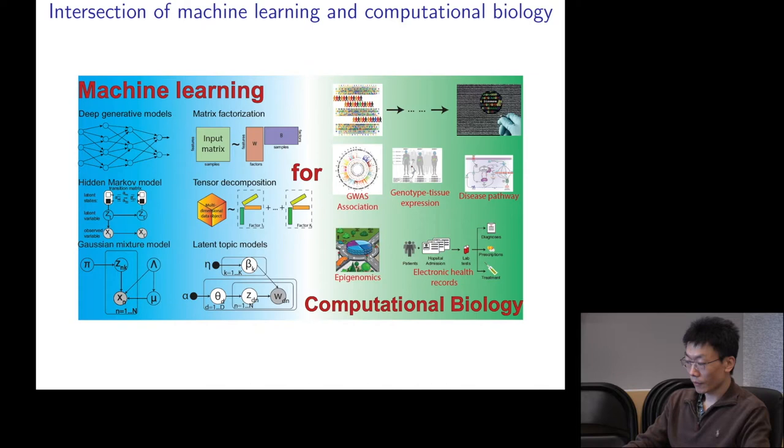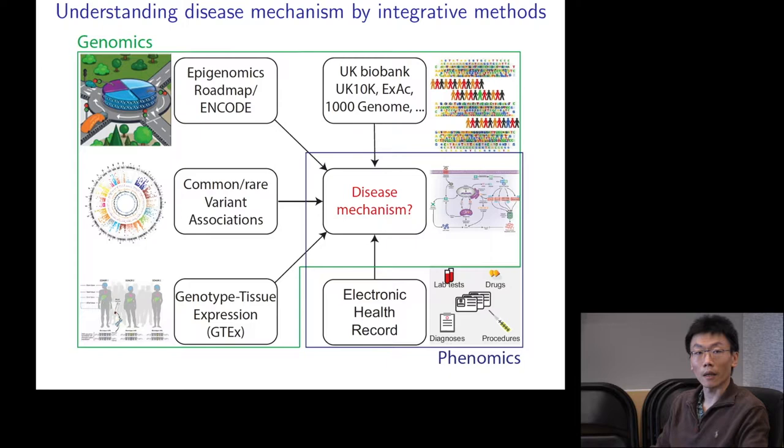Okay, so the current state of the art is that we have many, many data sets. The data have recently exploded because of high throughput technology. So the challenge is how do we integrate all this information together to interpret the disease as it is. These are just a few examples.